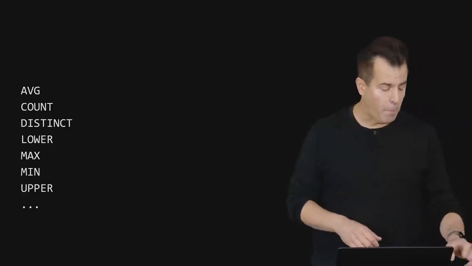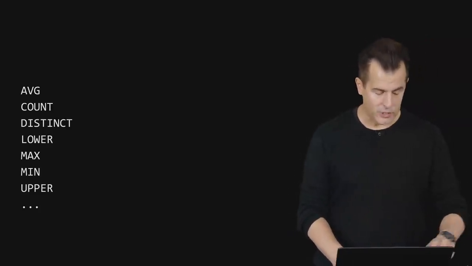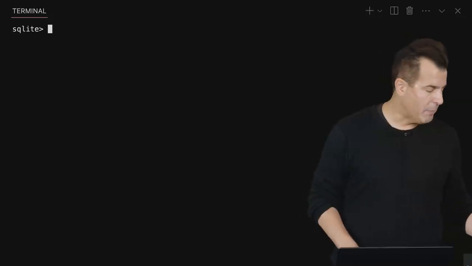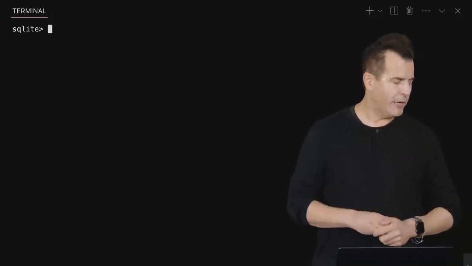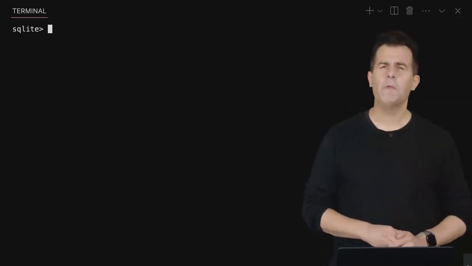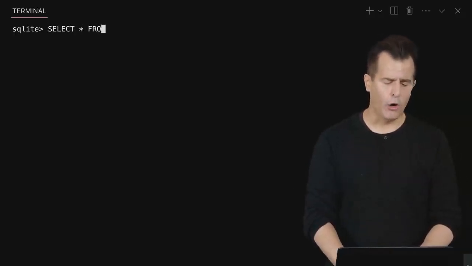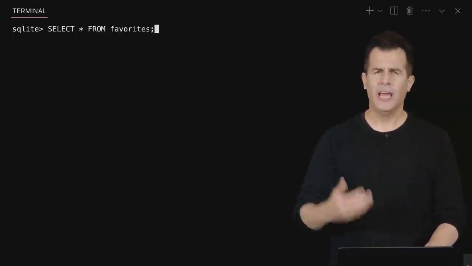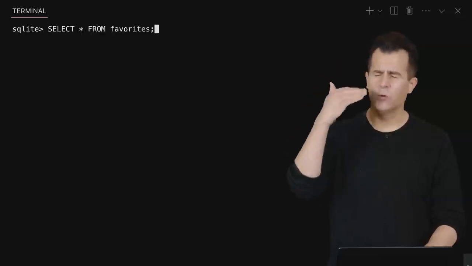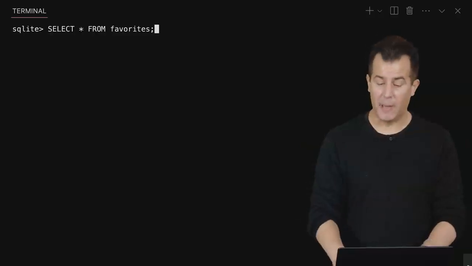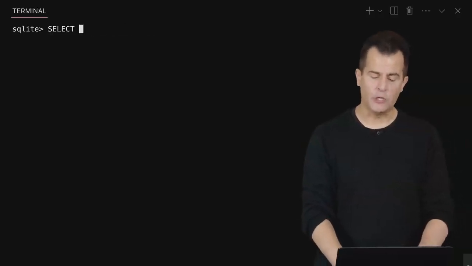So for instance, let me go back to VS Code here, and let's try a couple of these out. In my SQLite prompt, why don't I go ahead and just see how many people submitted this form before I downloaded it into my codespace. So I can do, of course, select star from favorites, semicolon, and I could just manually, visually count all of the rows. But there's got to be a better way when there's hundreds of them, and indeed there is.